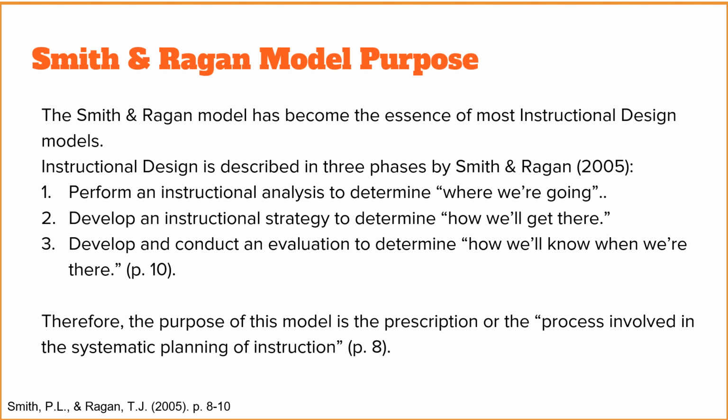The second phase designs an instructional strategy that determines how we'll get there. The strategy phase determines the organizational, delivery, and management strategies and concludes with writing and production of the instruction. The final phase evaluates the curriculum to determine if or when we have arrived and applies evaluation results into course revisions as needed. Therefore, the purpose of this model is the prescription or the process involved in the systematic planning of instruction.